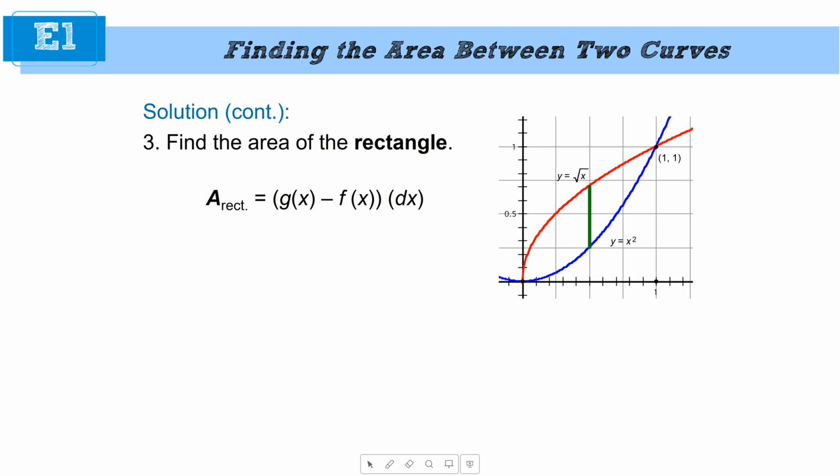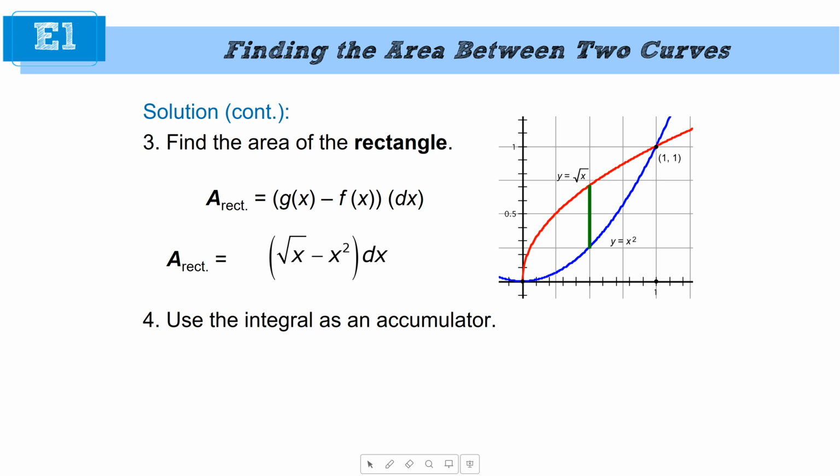So it's an infinite number of green rectangles. And I'm going to add up rectangles from where to where? In other words, what are my limits of integration? 0 to 1. Sometimes you'll be given this point like I did here. Obviously, you should know that's the origin. But this point at 1, 1, depending on the problem, they'll tell you where the functions intersect, or you may have to solve for it. You can solve for it, set the two functions equal to each other, and solve. So plugging in our numbers, we get that integral. We're adding up rectangles from 0 to 1 of top minus bottom times the width, which is dx.